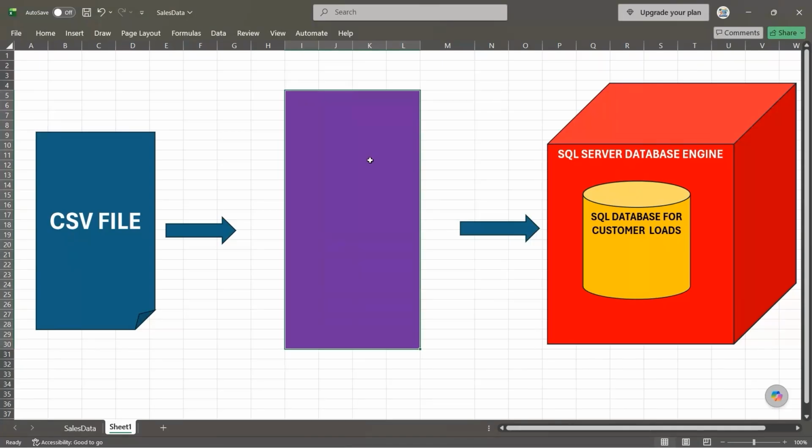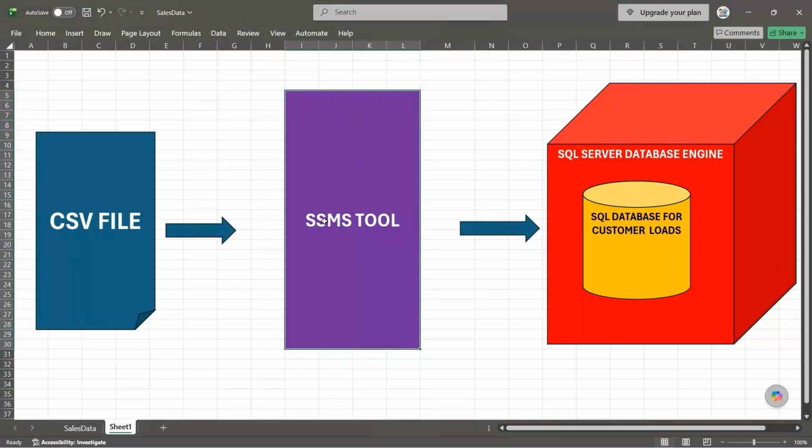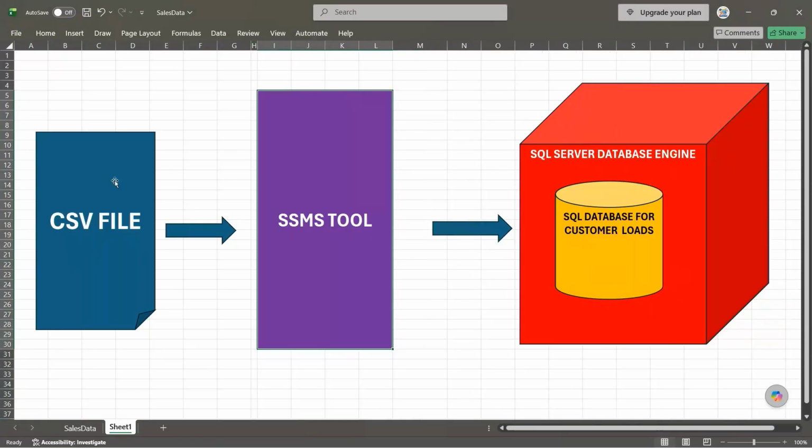Here it is, friends. The SSMS tool. You can make use of the SQL Server Management Studio tool. You can make use of the Data Factory ETL environment, or you can make use of any other ETL tools. Remember, SSMS is just a tool. Using this tool, we can read data from the source and write it to our database. This database will be used by developers, admins, analysts, and engineers for their day-to-day operations.